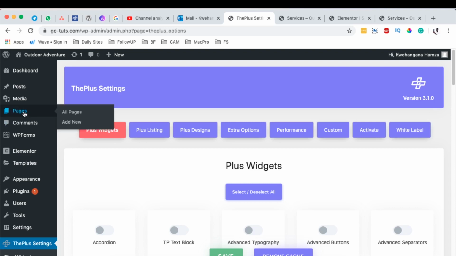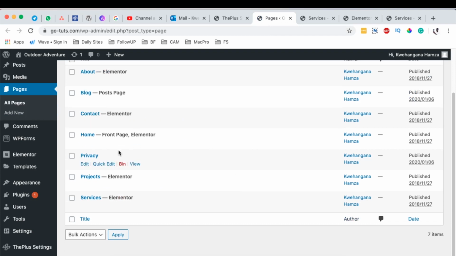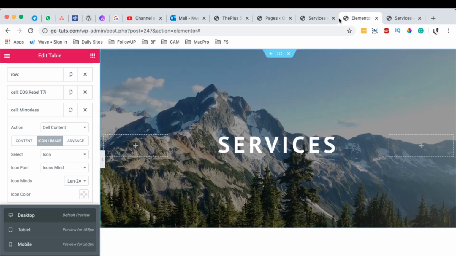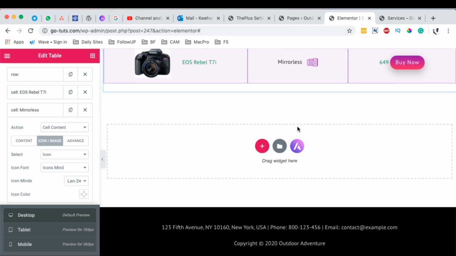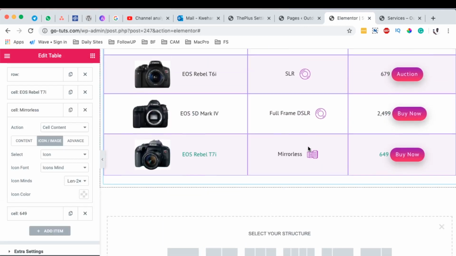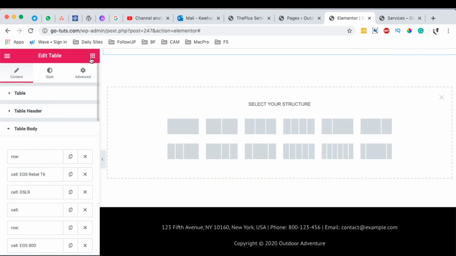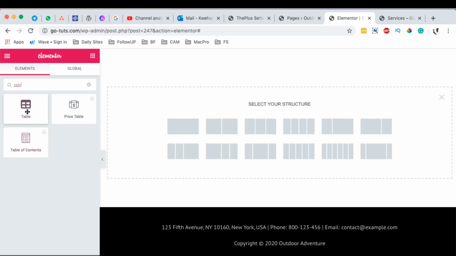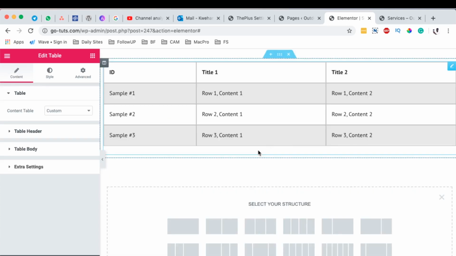The other thing is that you'll have to open up any page or content where you want to add your table, and in this case I have my service page already opened up with Elementor, which is over here. Once that is opened up, I already have my page, and what I'm going to do is simply add a section. I'm going to leave the table that I have already created, and recreate another one down here. The first thing you have to do is come over here to the widgets area, search for something called table, and it will show up right here. Simply drag the element over to this section.